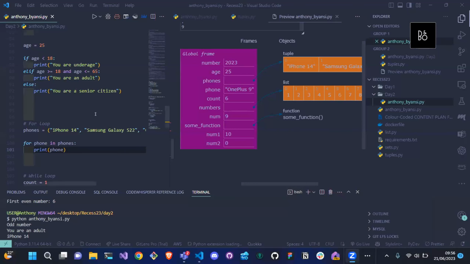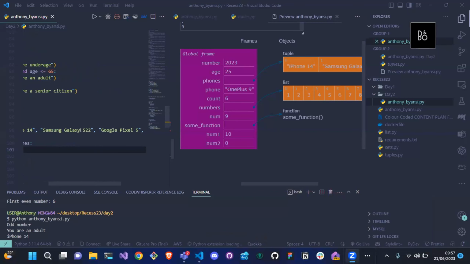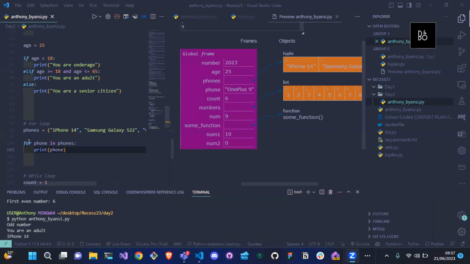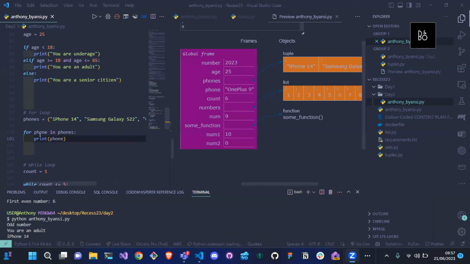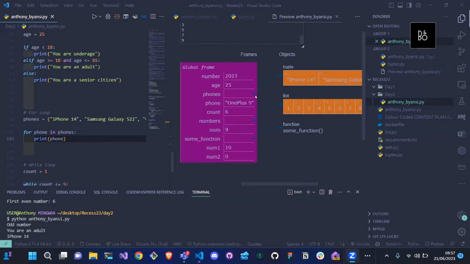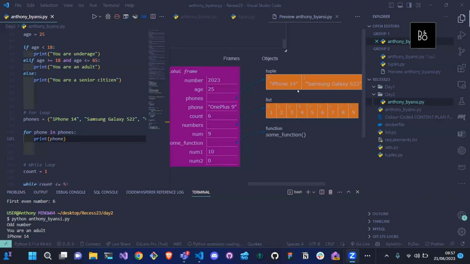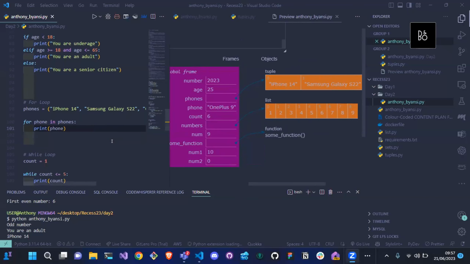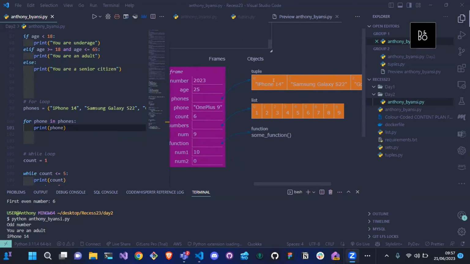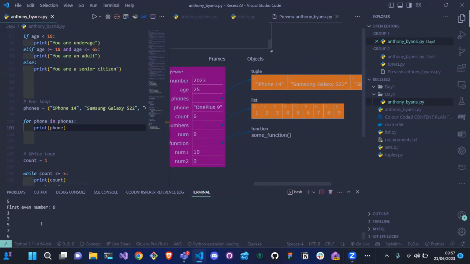Here I'm using a different example, not the one that you've given us. Which is okay. I'm using a tuple for phones that has iPhone 14, Samsung Galaxy, and then Google Pixel. So I go ahead and prompt for phone in the phones, I'll print out each and every phone. That's how it is shown this side. For each and every phone in the tuple, I'm going to be printing out that particular phone that I have in my tuple. So in my console, if I'm trying that, it is going to print out those specific phones in my tuple.